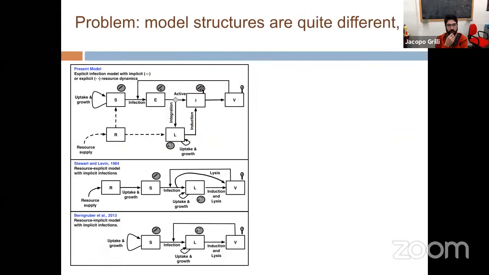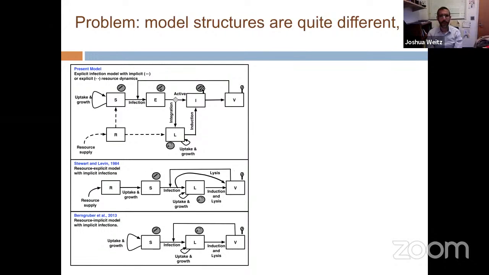Okay. So the problem, when I've given this notion of this initial invasion, going back in time, is that the models are actually quite different. Frank Stewart and Bruce Levin's model included resources, but didn't include an explicit infected state. There's another model, which I'll talk about, which has lysogens, but again doesn't include some of the other features like resources. We've built these more complicated models in which there's an active switch between lysogeny and an active state of induction, with or without resources. So it gets to be a little bit confusing with respect to whether or not these findings hold.